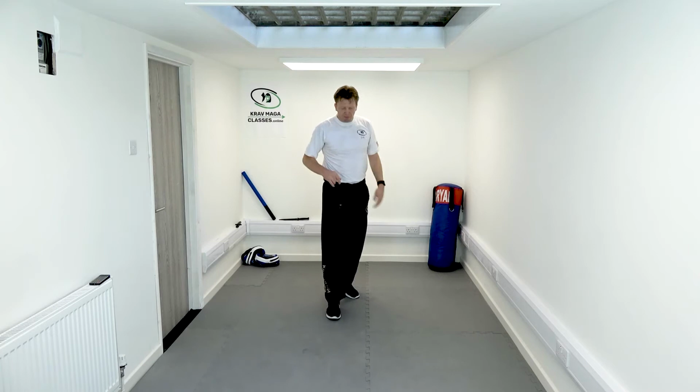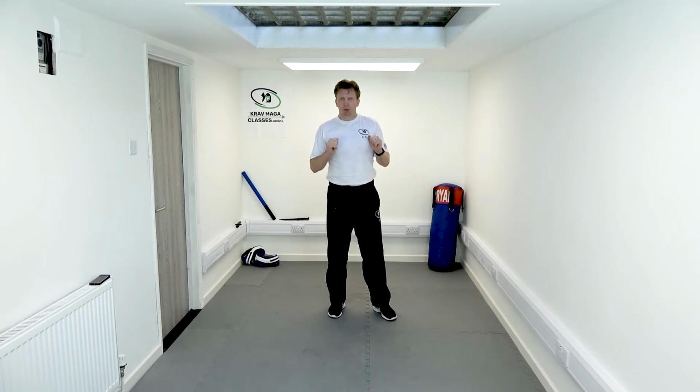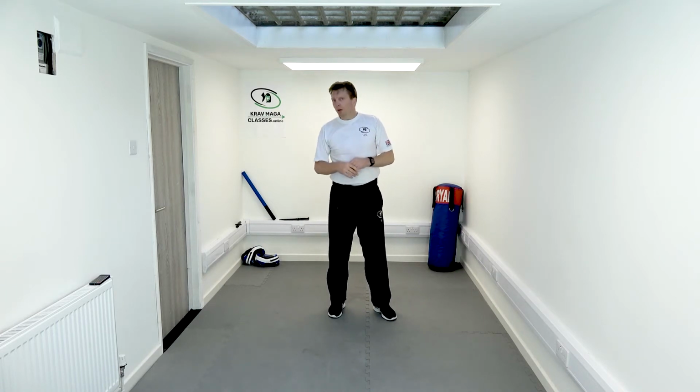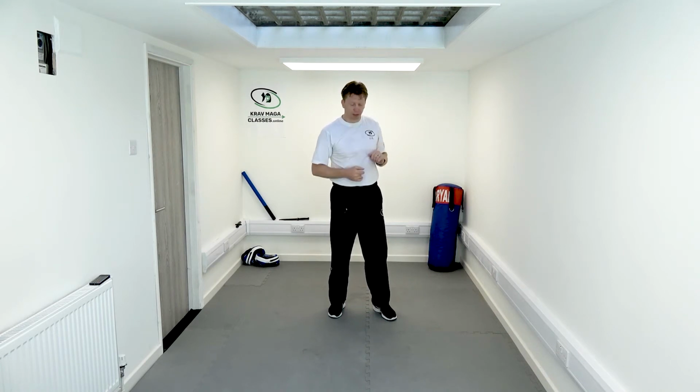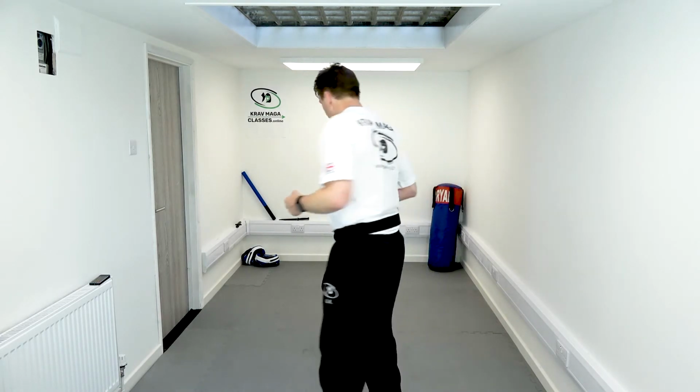So what you can practice is doing the roll and coming up into normal guard, facing forwards in the direction that you're rolling. But also you can practice coming up and rolling in the opposite direction. As you come up, you turn in the opposite direction and face the direction that you're rolling from.